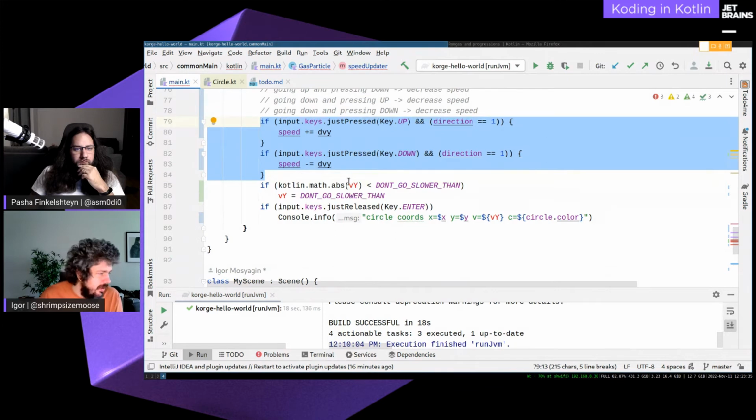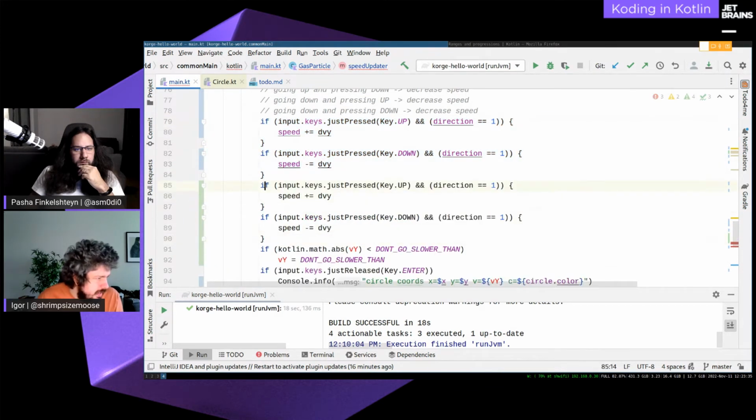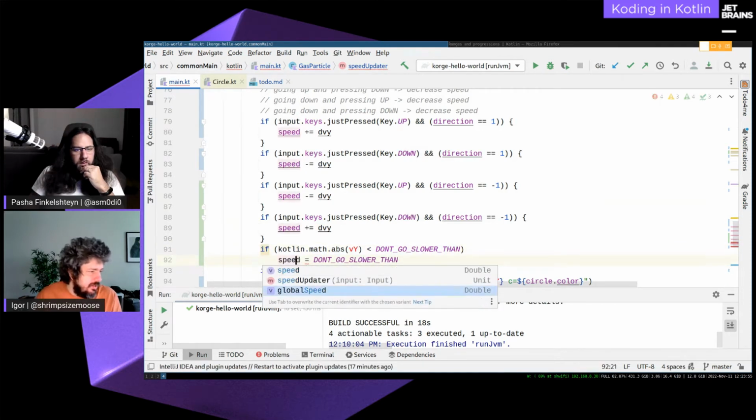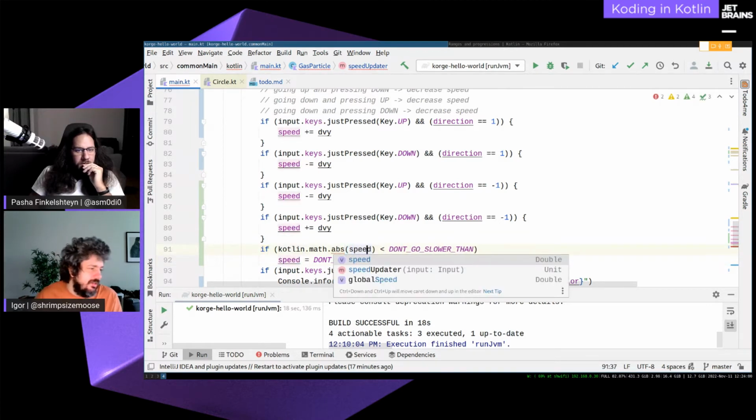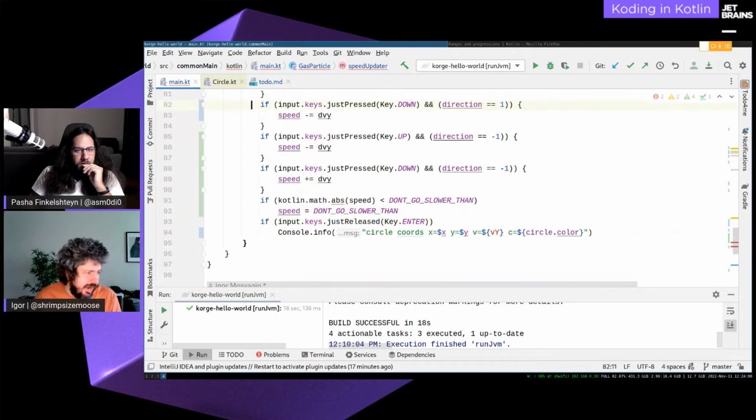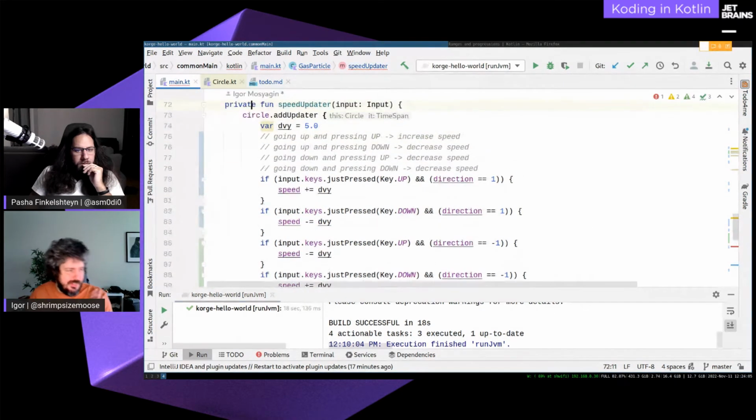And here is -1 and -1, and here it would be minus, plus. So it's basically the same as we had before. I don't affect the state of my thing here. I just update speed from my input.